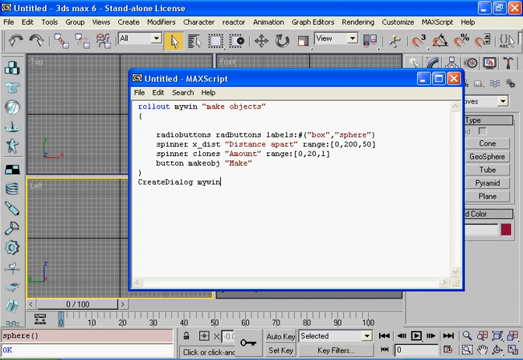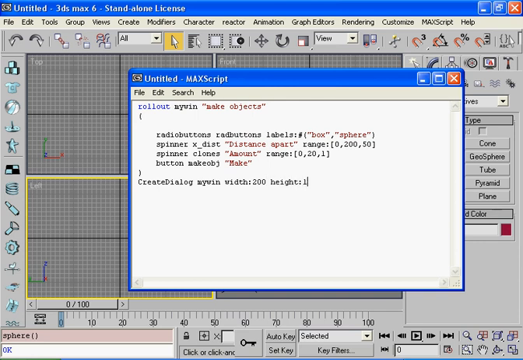What we can then do is specify a width, so we'll give the dialog box a width of 200, and you'll notice again we're using these colons just to tell it that the value that comes immediately after is the actual value for that parameter, and we'll give it a height of 100.